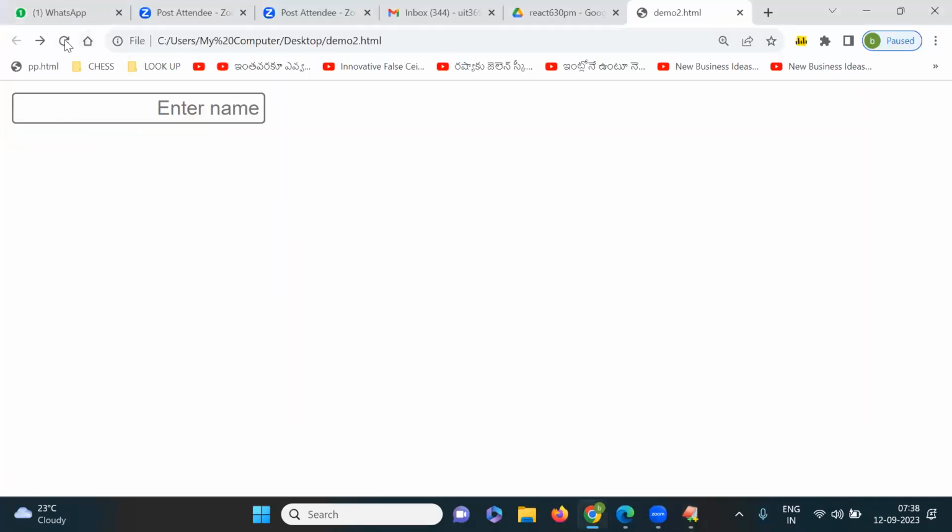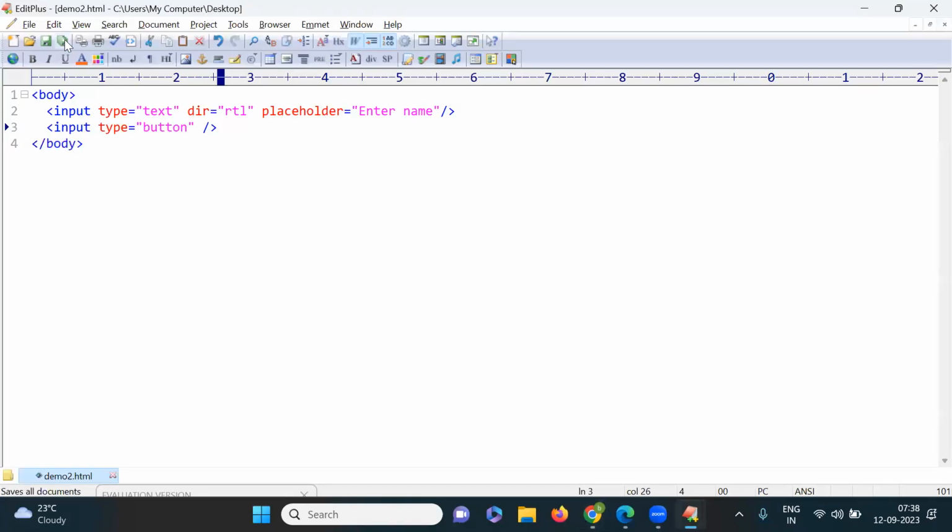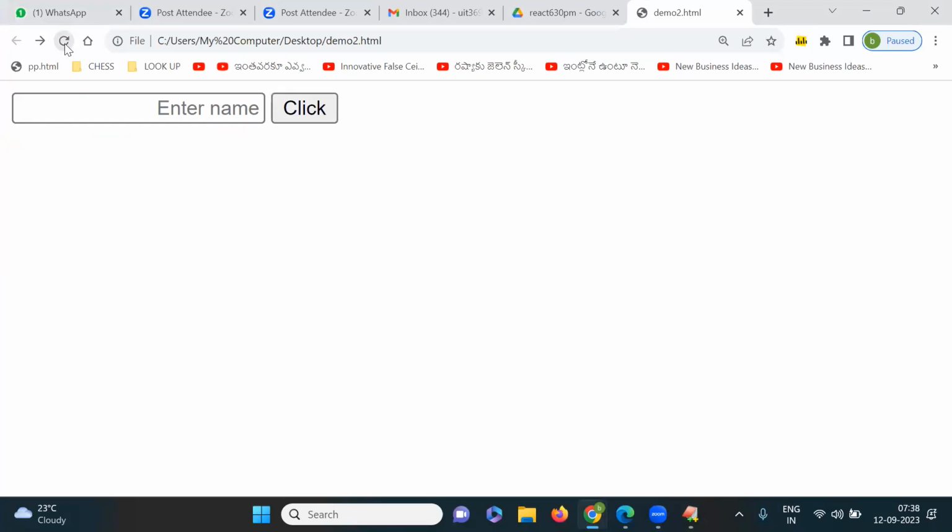You can see it displays this button control. I want to display some default text on this button control. Then we are using value is equal to click. Now refresh it. We are getting the text click on the button control. This is about type is equal to button. Is this clear?